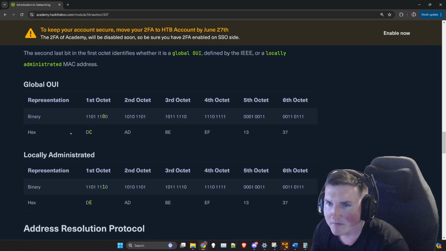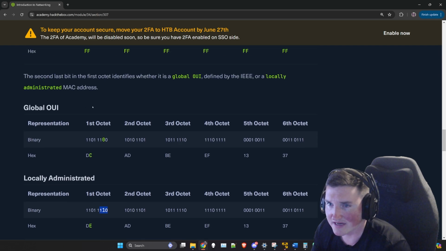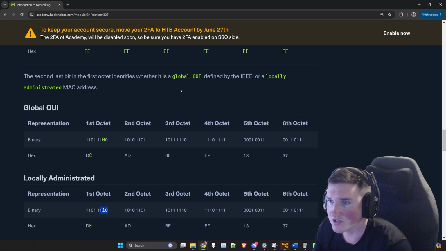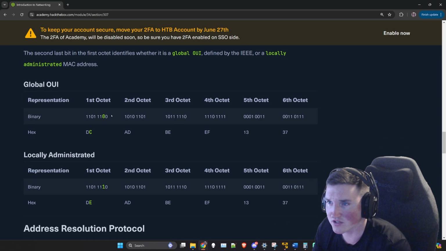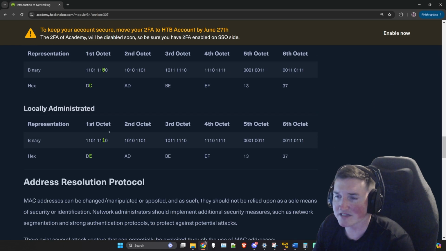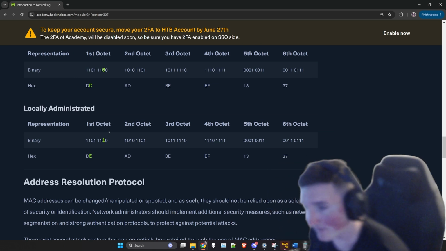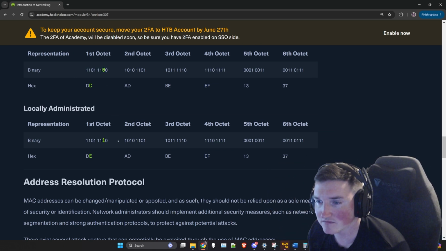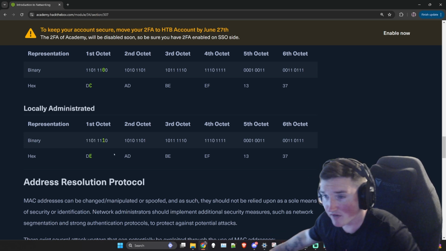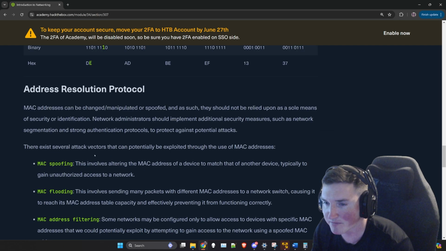So now here you go. This is the global OUI and then locally administered. This is another one that's being reserved, meaning the MAC address has to have this. So it's either locally administered or globally administered. Again, if it's Dell or whatever, they will have a global one that's already been identified and defined by IEEE. But a locally administered one means you're just making something up or changing it. That's how you can tell if it's a stamped hardware MAC address that the actual company put on there, or one that you just put on there, made up or spoofed or whatever.